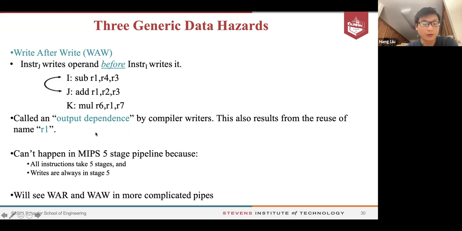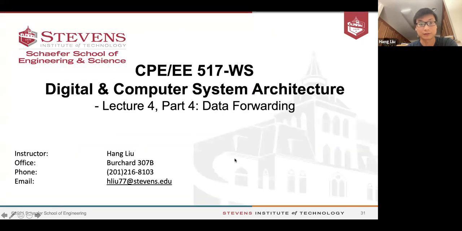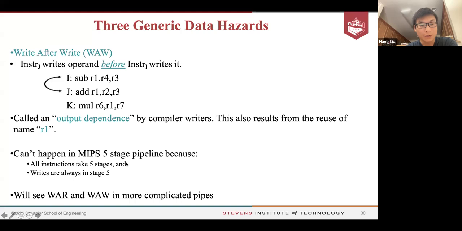However, what we mentioned before, write after read and write after write, would happen if we have very complicated pipelines, for example out of order execution or speculative execution, which we're going to talk about later, or even multi-threaded execution. So taking all of them together, the data hazards can be thought of as RAW, WAR, WAW, right? So there are 3 of them. The first one is the true dependency. The second and third are anti-dependency and output dependency.